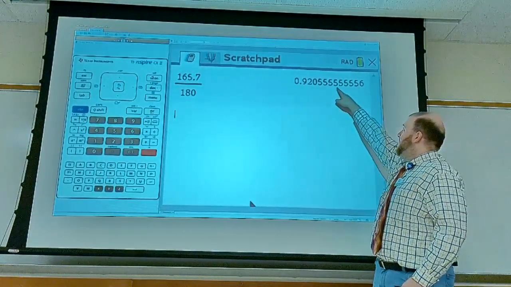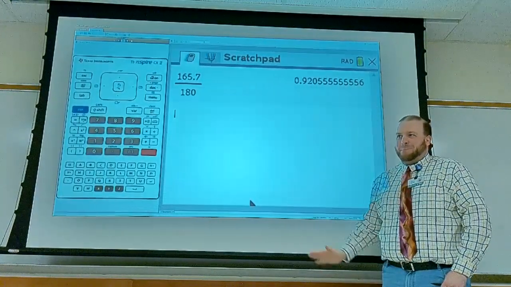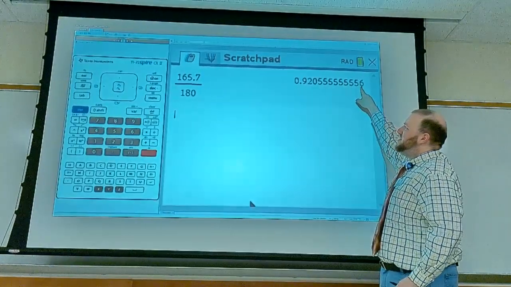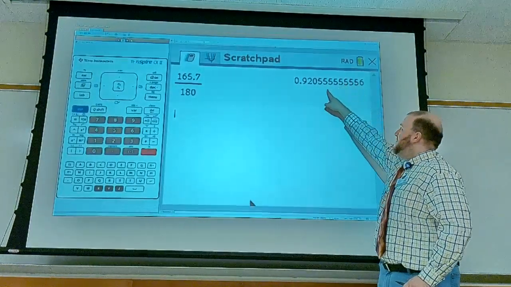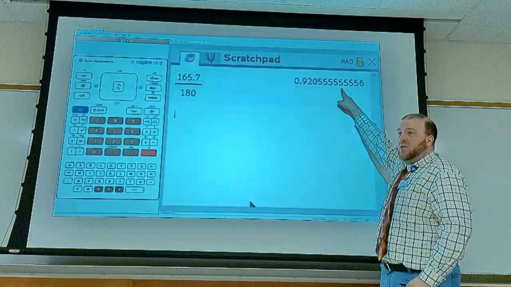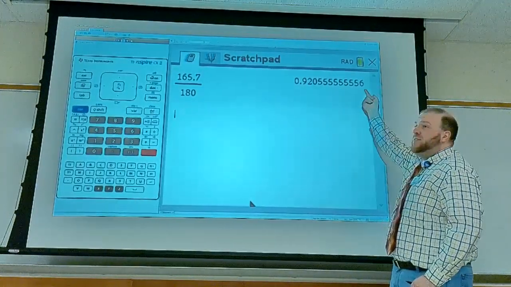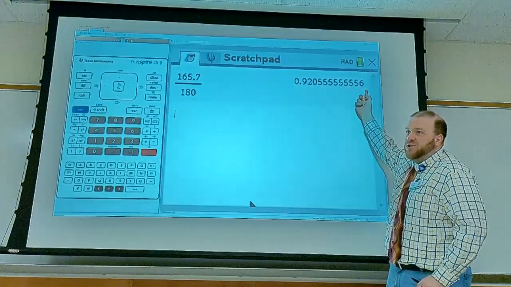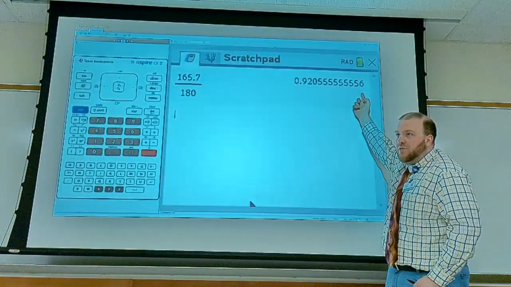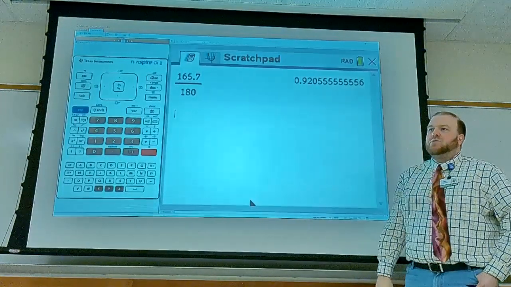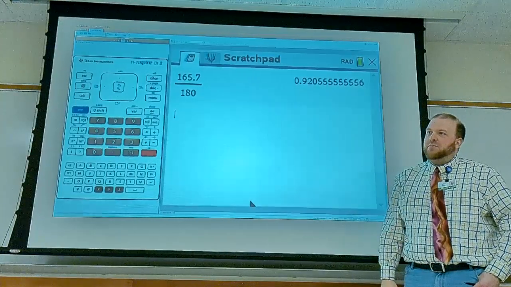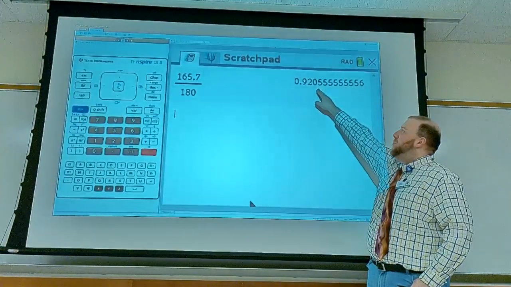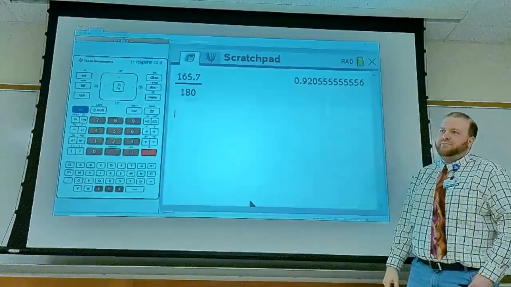But again, the problem with this is that I'm not entirely sure if this 5 is actually 5 repeating, or if at some point it does change. But the calculator can only go up to a certain precision. For this class, I'm just going to stick with the convention of 5 and above, round up. So just round that up to 06. It'd be 0.9206.